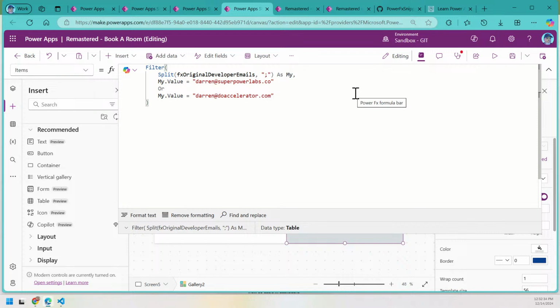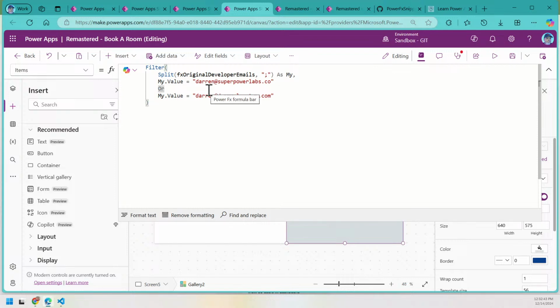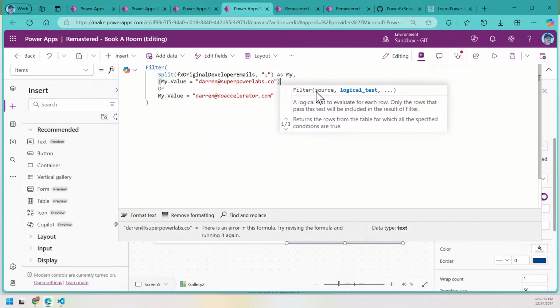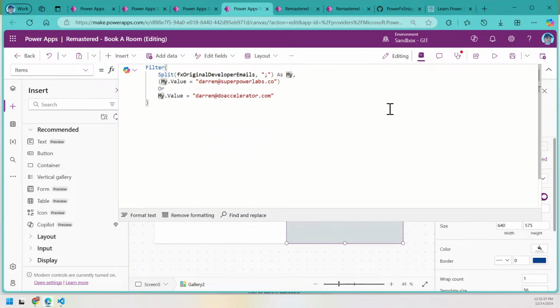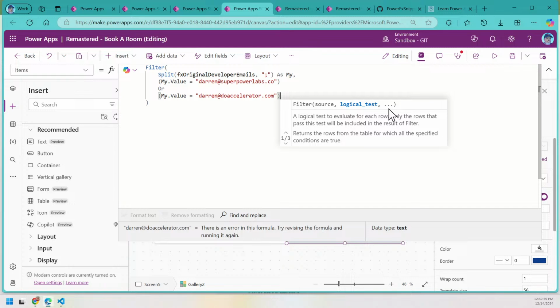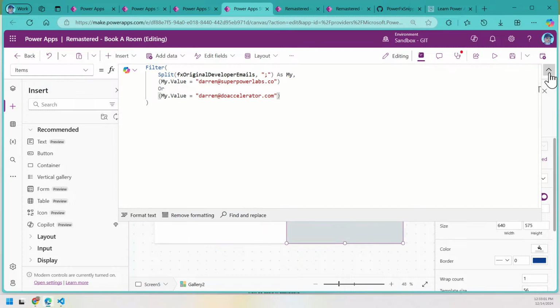You know what I am going to do? I'm going to force... I don't know the order of precedence between these two operators. So let's put parentheses around those.